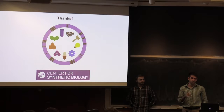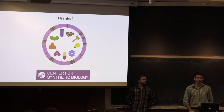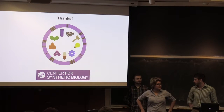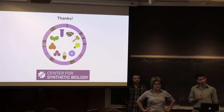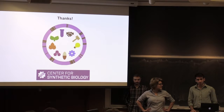What happens is, during the course of the year, primarily in the summer, a lot of undergrads are taking their summer vacation. Some undergrads are in the lab, doing the grad school deal in a way, and working on a project to present at a giant jamboree, which is coming up at the end of this week in Boston, Massachusetts. And it's synthetic biology by parts. So they take individual genes, they assemble them into biobricks, and they try to do something which I think any grad student or postdoc or anyone else who's been through this before can attest is quite challenging, which is complete a project in one summer.